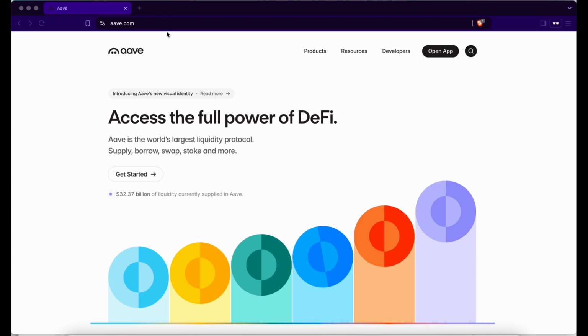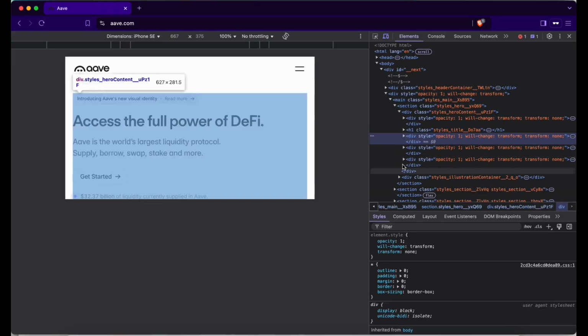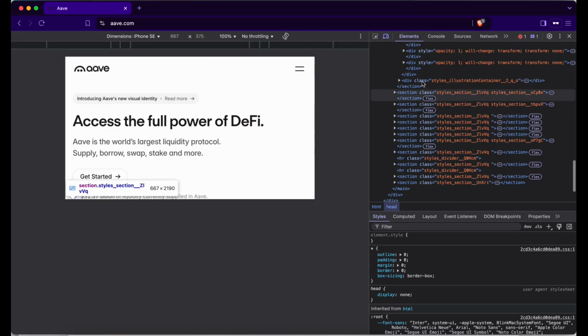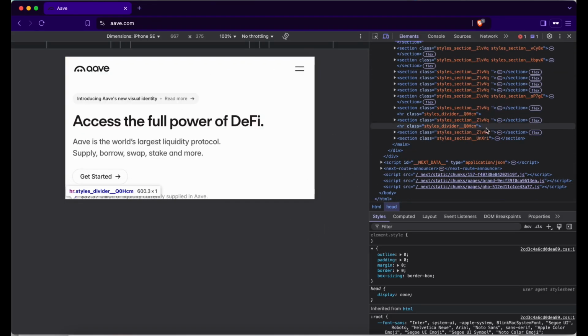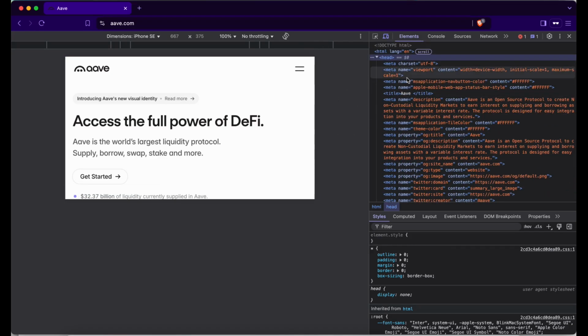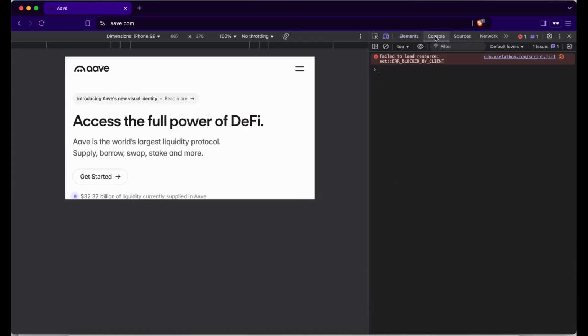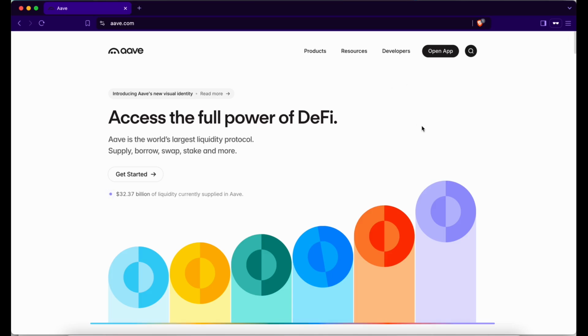So when you open a website, like aave.com, you can easily go inspect and see a lot of stuff about the headers, about the libraries they use, a lot of things going on on the front end side. Okay, this information is just on the front end side. The other way we can figure out some level of security, servers and third parties is to use some terminal commands and analyze the protocol.